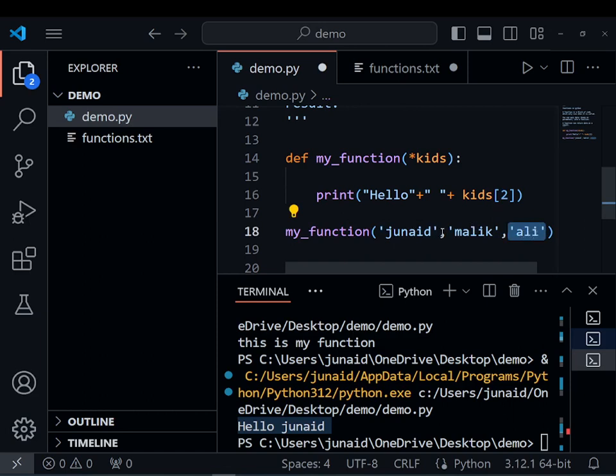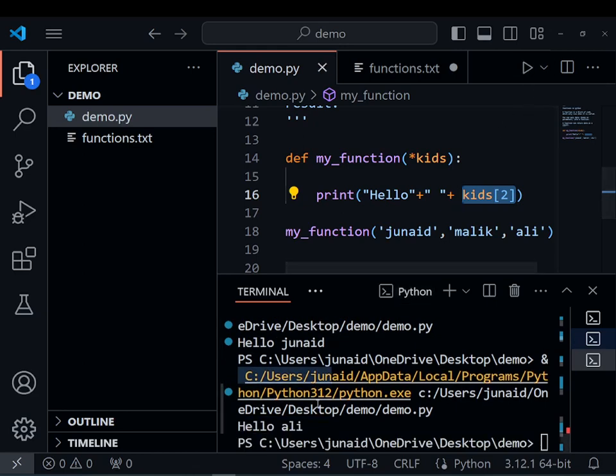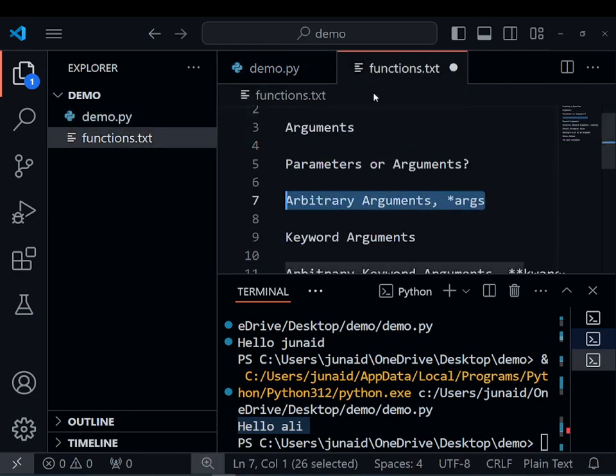So that is 0, that is 1, and that is 2. I have said that you only select the one on the second index. So if I save that and run that, it will print "hello Ali". So if you don't know how many arguments a user can pass, you can use the star as arbitrary arguments.